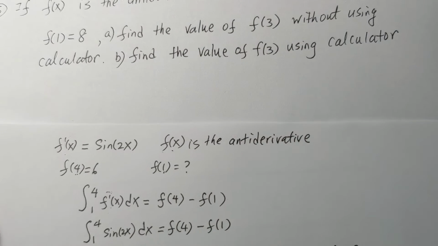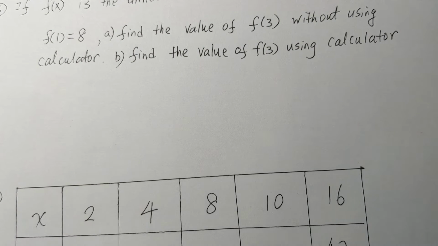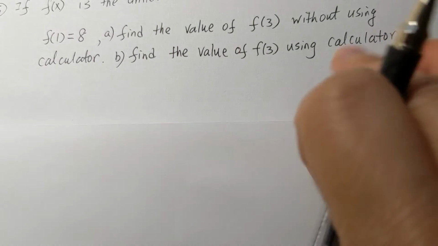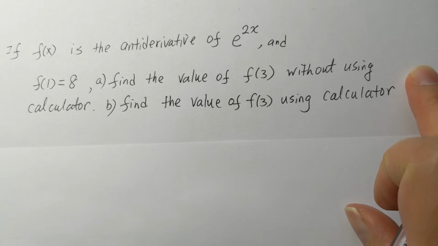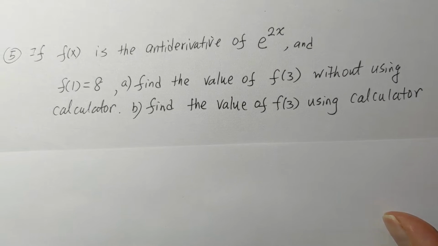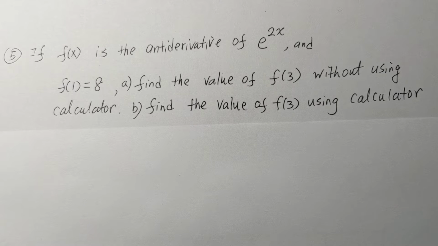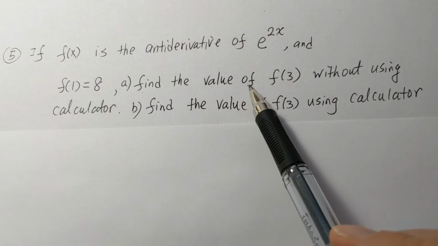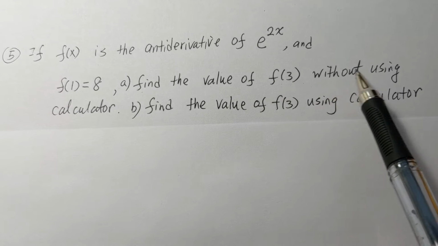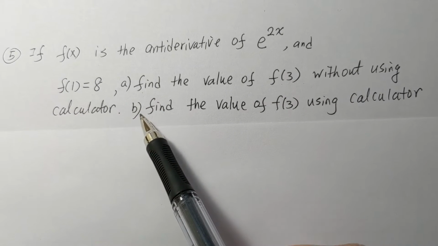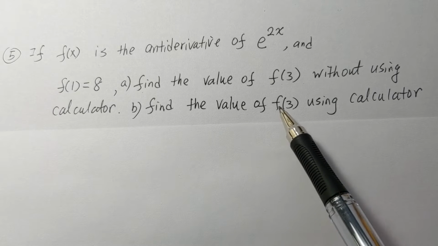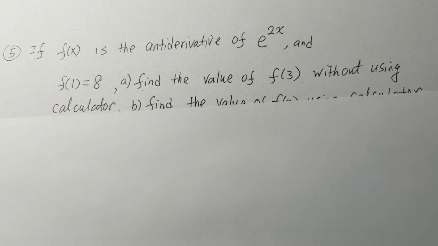Now let's go to number 5. Question number 5. If f of x is the antiderivative of e to the 2x, and f of 1 equal to 8. Part A. Find the value of f of 3 without using a calculator. B. Find the value of f of 3 using a calculator.